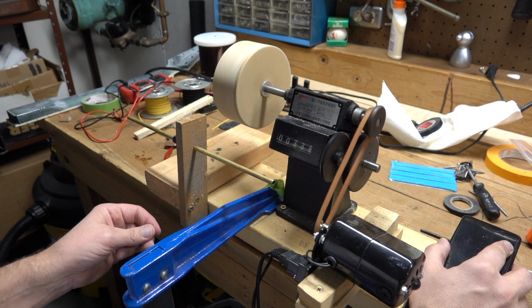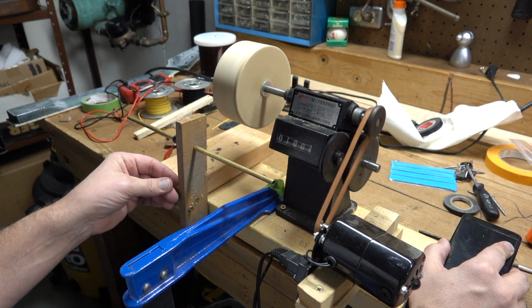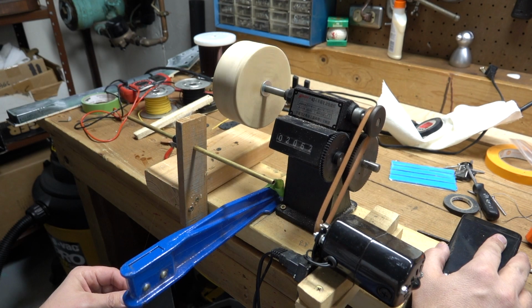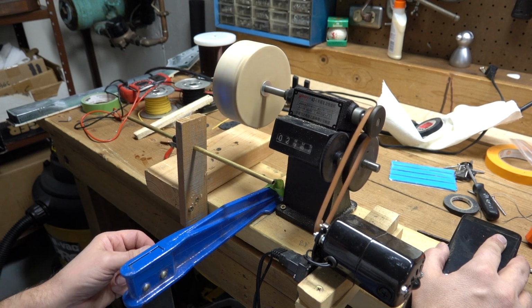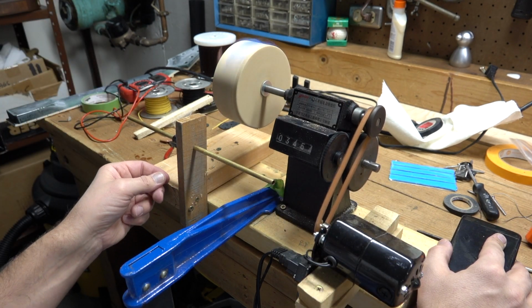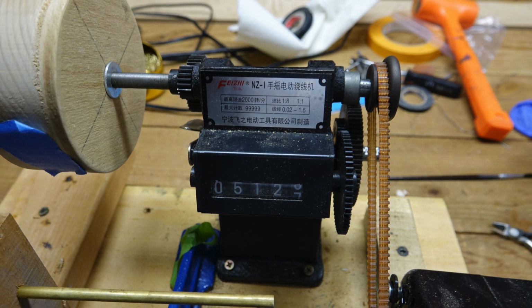So we'll speed this up a little bit. We're going to do about 5,100 turns on this bobbin. That's sort of my magic number from what I've been playing with. Get a real clean, clear sound, and then let the amp do some of the breaking up. So 5127 on this one.